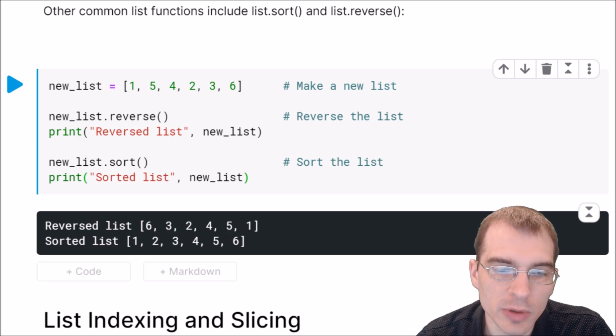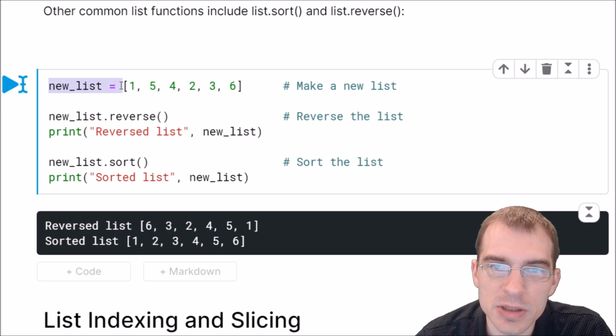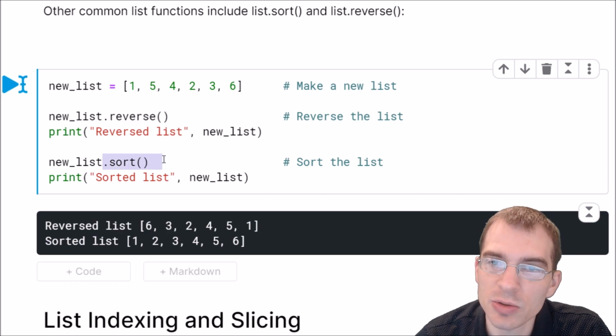Now, it is worth noting that when we're running this .reverse and this .sort, these methods are actually taking this list and altering or mutating the list itself. If you don't want that behavior and you actually want a function that will sort it and return the sorted version of it but not alter the list directly, you can use the reversed and sorted functions instead. So with that, you would just say reversed and pass in the list as an argument, and you would say sorted and pass the list as an argument instead of doing this .reverse and .sort thing that we did here.